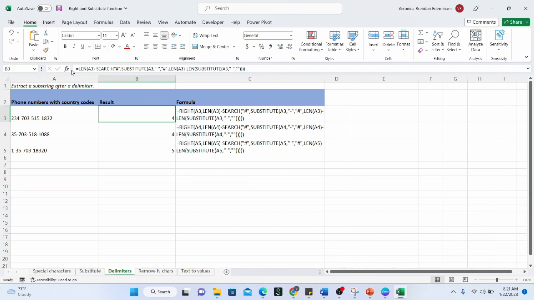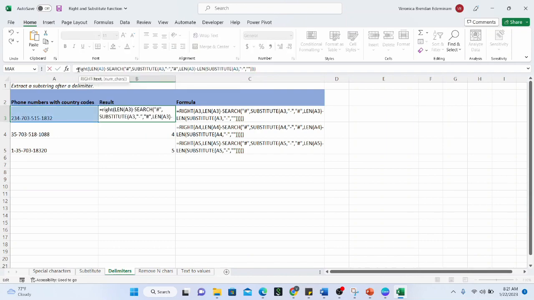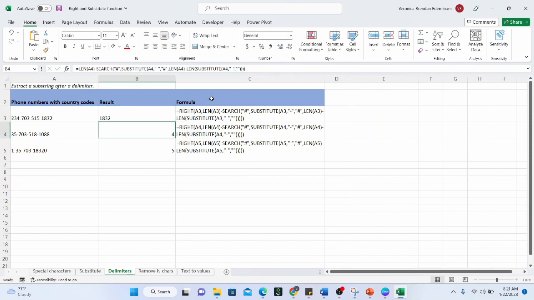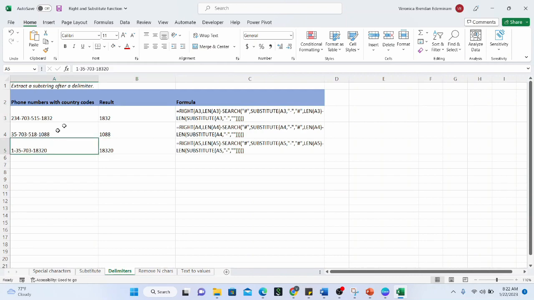And then we would use the right function to see what the characters exactly are. I'm going to do this, put a comma separator, come to the end, put another bracket sign, and this is what I have. I have all the phone numbers after the last delimiter, which is the hyphen separator in this case.